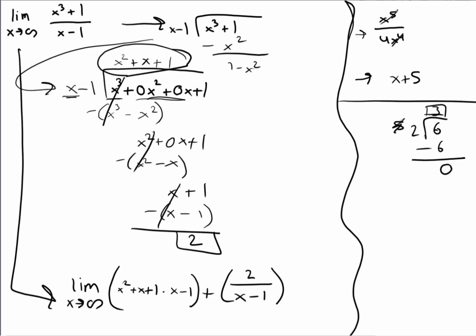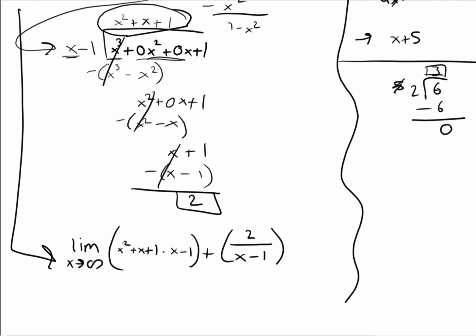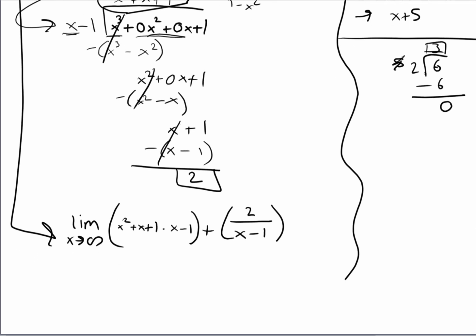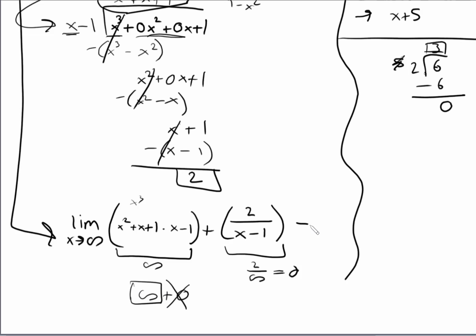Well, how do we evaluate this infinite limit? At this point, you can start plugging in things. Plugging in infinity into this term here gets you 2 over infinity, which can be evaluated to 0. And plugging in infinity over here, well, it's just a bunch of x's being multiplied, and you'll end up with some cubic, so you should get infinity. This becomes infinity plus 0. That 0 is just a value that doesn't contribute to the numerical value of this infinity. And for that reason, this limit can be evaluated to be infinity.